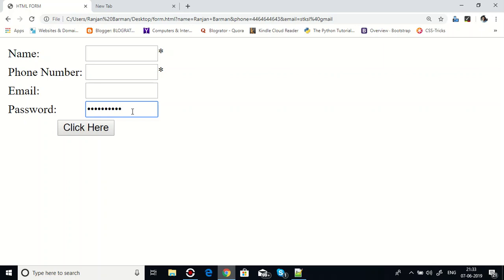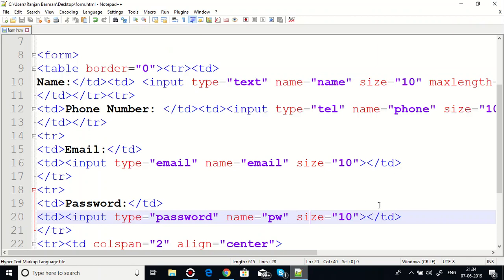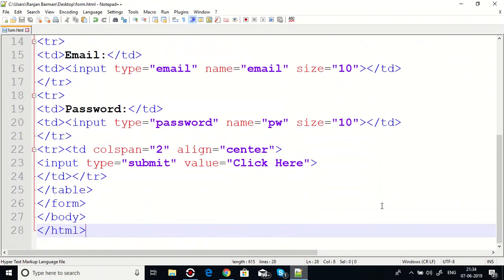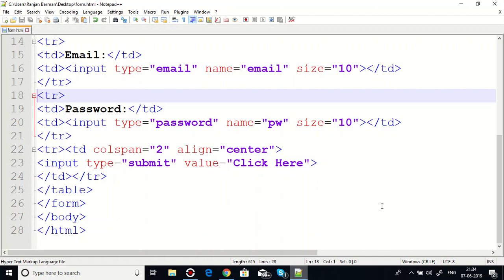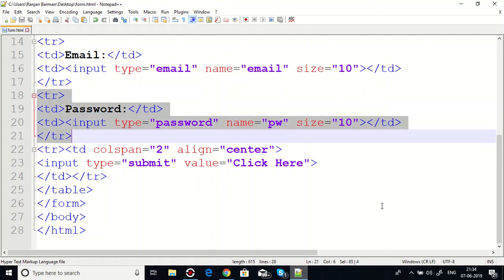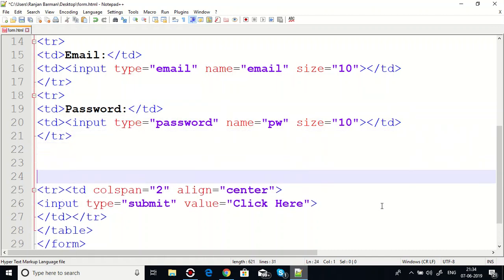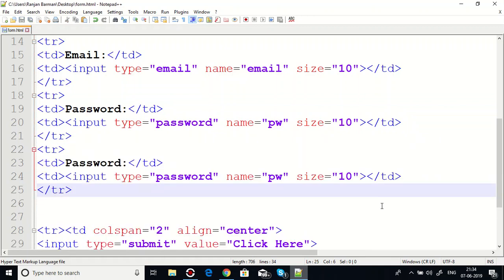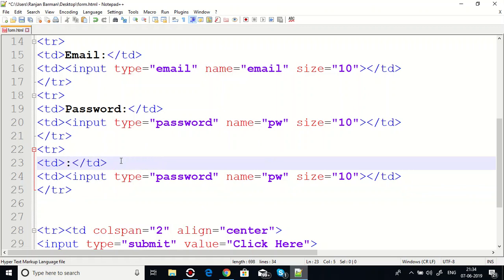And what important left? Yes, there is some other important input types there, like checkbox we are going to learn. Options to select.